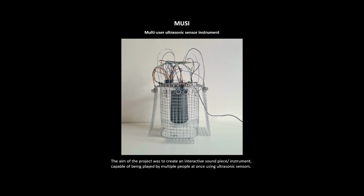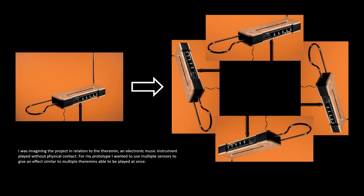The aim of the project was to create an interactive sound piece/instrument, capable of being played by multiple people at once using ultrasonic sensors. I was imagining the project in relation to the theremin, an electronic music instrument played without physical contact. For my prototype, I wanted to use multiple sensors to give an effect similar to multiple theremins able to be played at once.